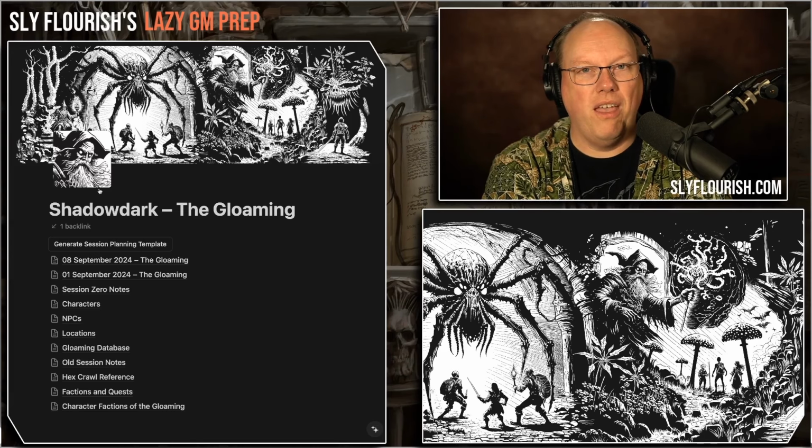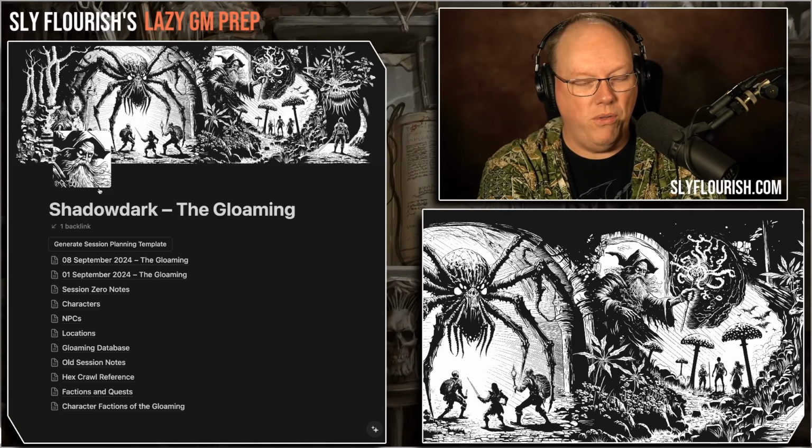But they also have the Sphere of Annihilation. So they convinced him, and we ended the session with them going to the top of the tower, peering down into this hole that was going through the world.